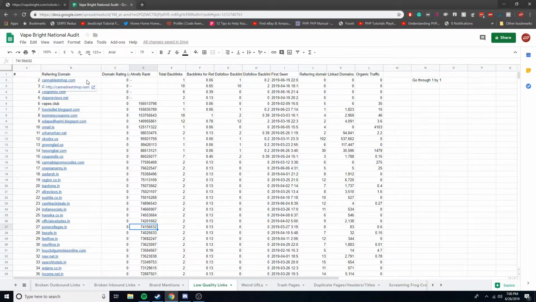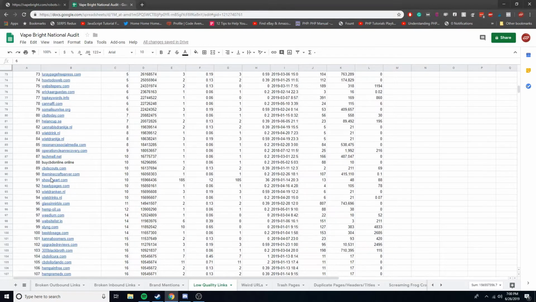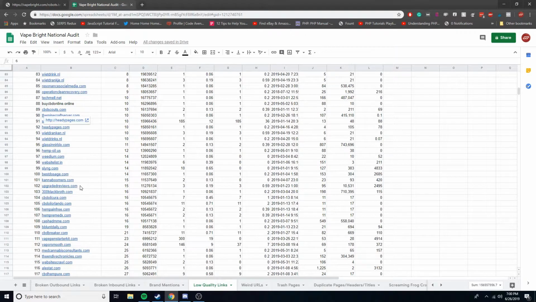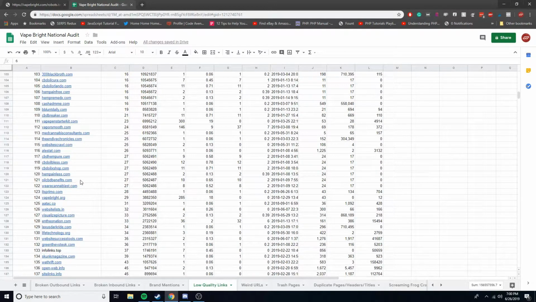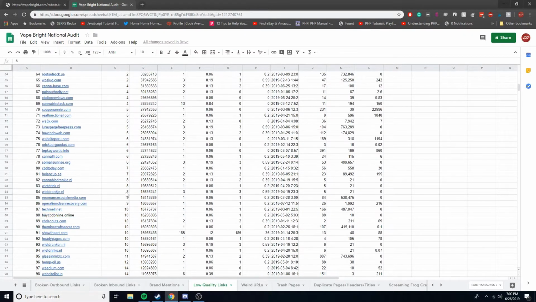But it looks like there's some good links, obviously. Vapes.club is probably really good. Cannablast. I mean, there's probably quite a few in here. I just have to go through them. But yeah, I just have to double check. Oil CPD benefits, that's probably really good as well. I just have to go through these one by one and check them, especially with the foreign domains.